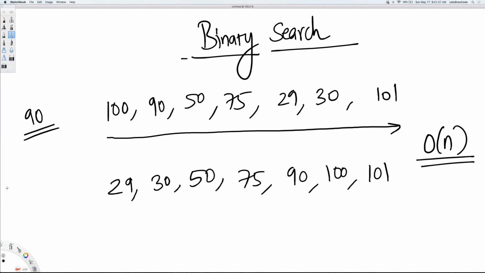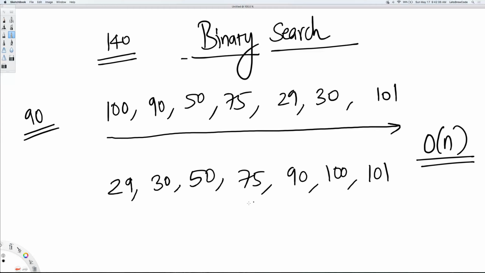then the question is, do we really need to start from the beginning and look at every element? This is analogous to finding a page number in a book. If I ask you to find page number 140, you don't start from page 1 and go all the way to 140. You know the pages are in sorted order, so you can open a random place by approximation and then move back and forth from there. That's the idea of binary search.